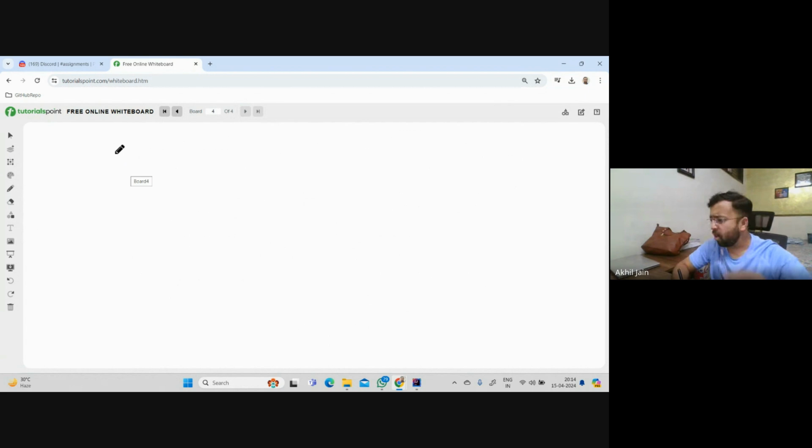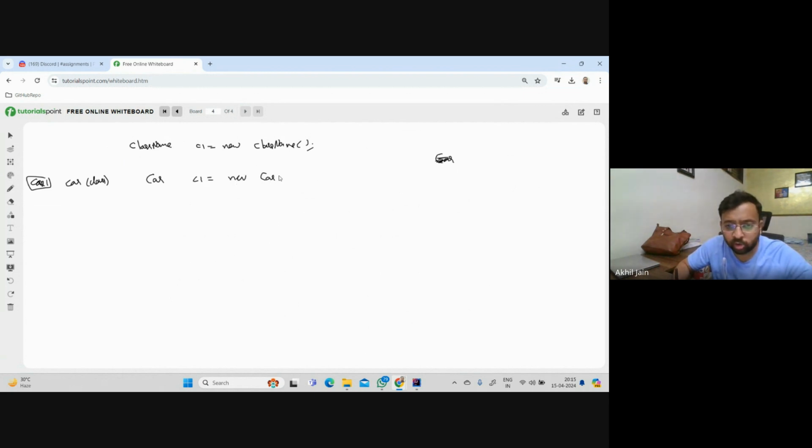Now let's say if you have only one class and you want to create the instance of it, how do you do it? Let me first write the general syntax: class name T1 equals new class name. In both the cases, the names are the same. So let's say if I have a car class, a normal car class. Okay, let's take case one. Case one is we have only the car class. So this is a class. If it is a class, how can you get the instance of it? You can keep Car c1 equals new Car. So no issues on this. It works, we understand this rule. And here you can see both the places, the name of the class is the same: Car and Car.